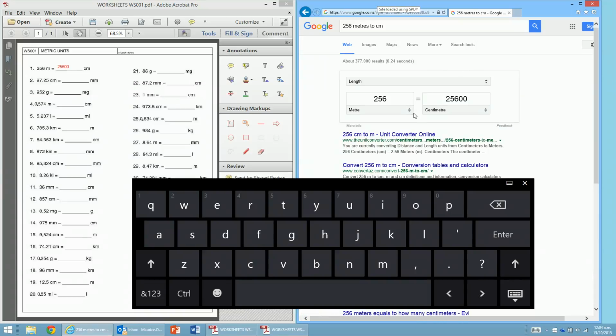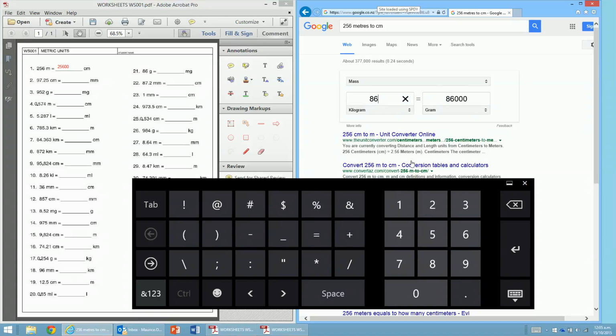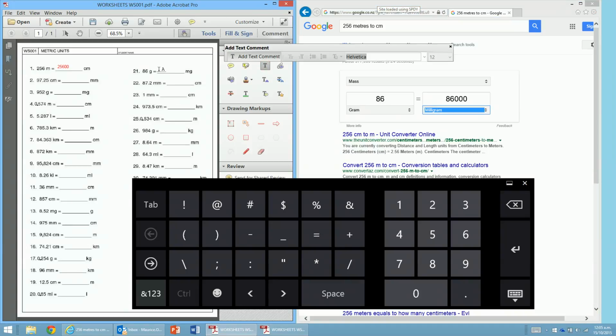Now you can see here that there's various little arrows and what have you in the calculator. So let's move on to grams, and grams is not a length obviously, so we can go here and choose mass. There's our mass, and we've got 86 grams, so just cross that out, go to our numbers, 86. Choose our units, because we've got kilograms there at the moment, so let's go to grams, and we want it in milligrams, and it's 86,000, which is what I had predicted. And you can use this little typewriter function up here as another way of putting things in, and we can write 86000, and that's all coming up nicely in red.